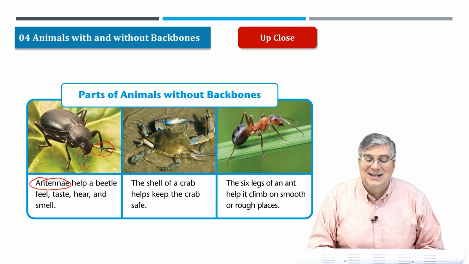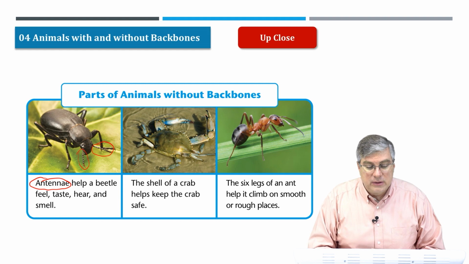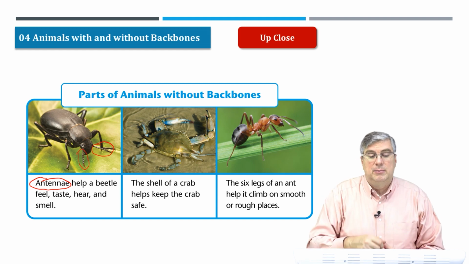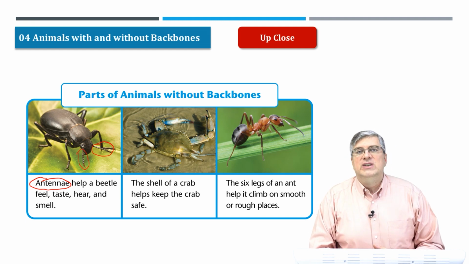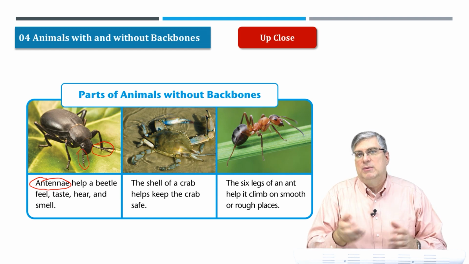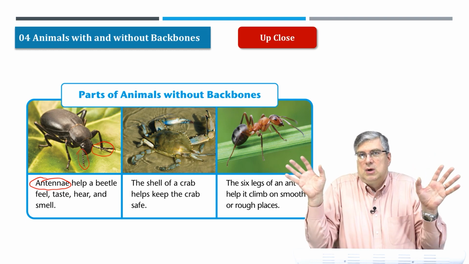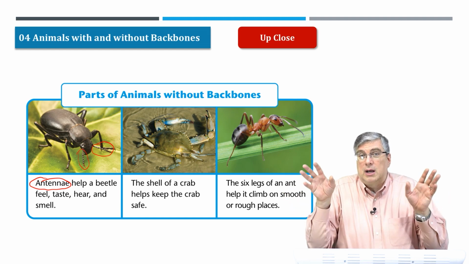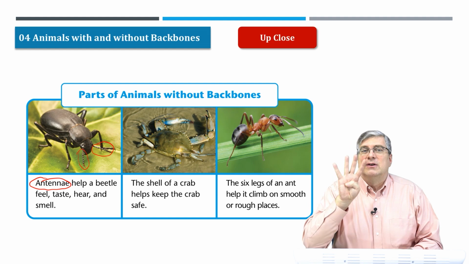An ant has 6 legs. Wow. Crabs have many legs too. 1, 2, 3, 4, 5. This crab in the picture has 10 legs, right? So animals without backbones have different patterns for their body parts, right? Like I said before, most animals with backbones will follow the same pattern. Two arms, maybe 2 legs, or 4 legs, right? Like a dog, but 4, right? It doesn't have 6, it doesn't have 8, it has 4.